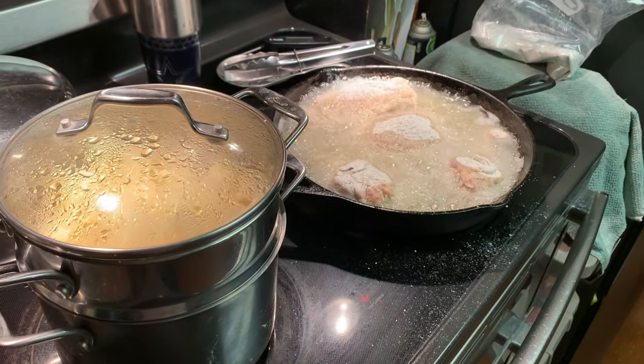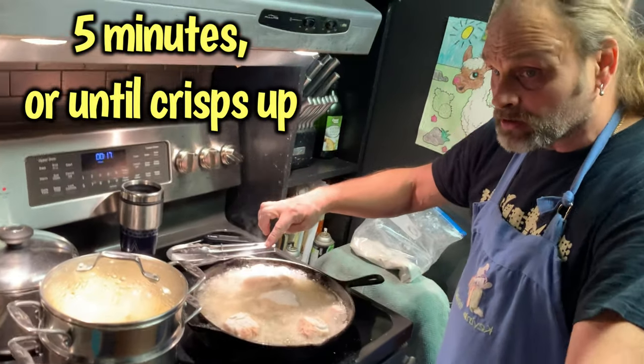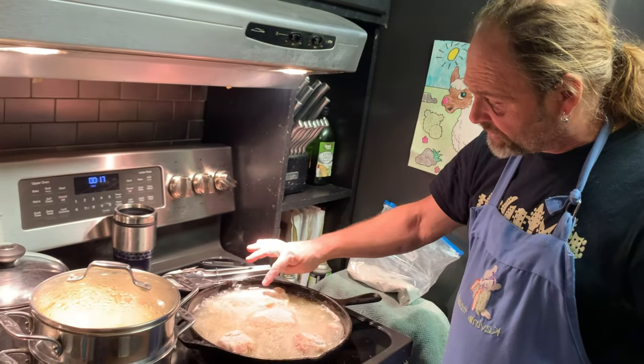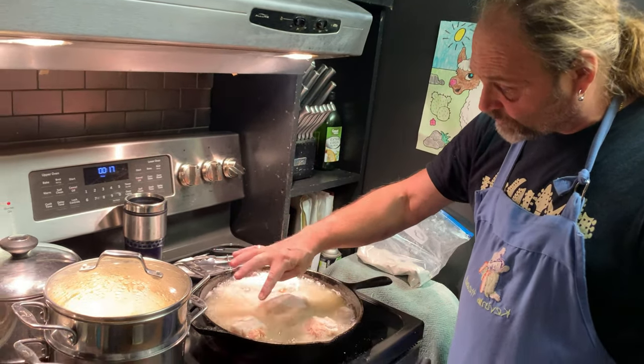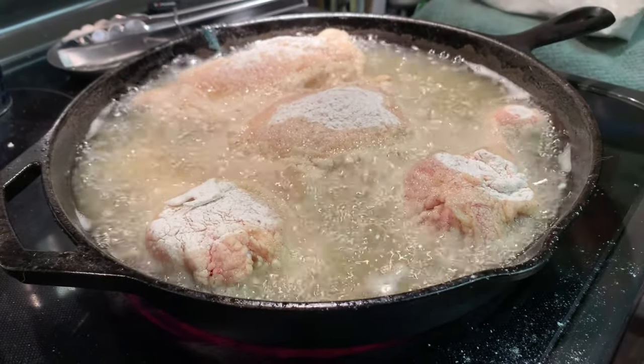Okay, and we're going to let that sit in there for about 5 minutes or so until you can already see it crisping it up, right? And then we don't want to lose all this, so as soon as it crispens up, about 3 to 5 minutes, we're going to take and flip it so that we can keep all that good flour we got going on right now.